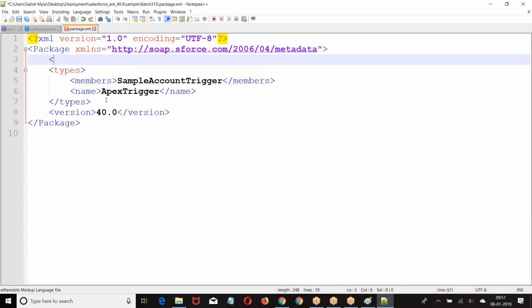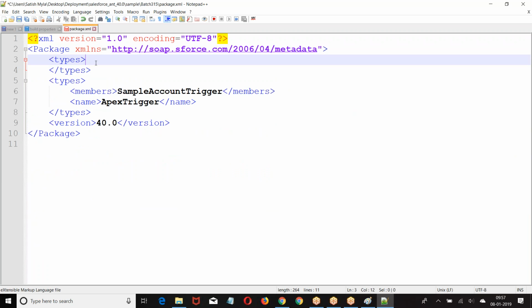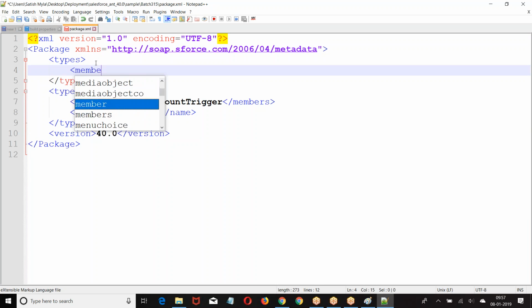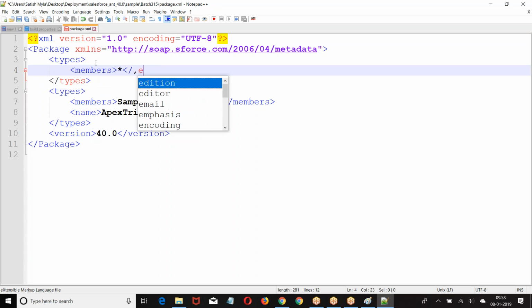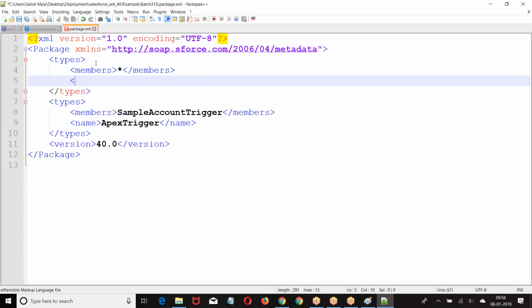Let us see. Now I want to give types. Here I am fetching members. Star means every. Then name: Apex page.